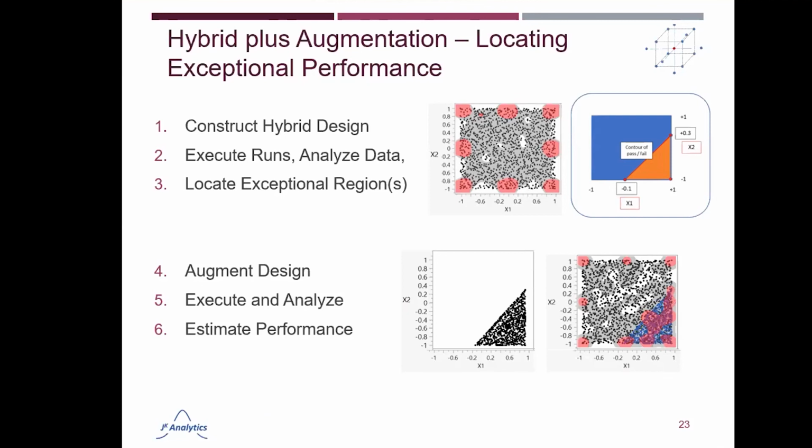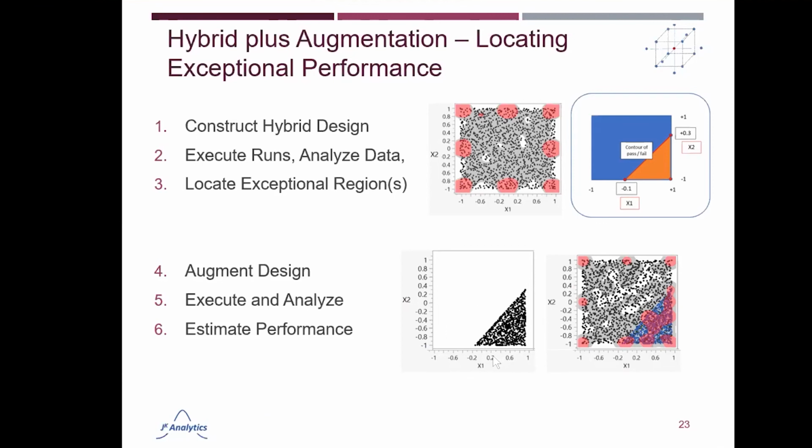maybe there's some contours in terms of performance, where you can see in this orange triangle that we have some either better performance or worse performance than anticipated. And so we want to study that region of the factor space a little bit more and better understand it, add some more runs to our simulation model, whether this is for validation or whether this is for learning and characterization, but it's the idea of a sequential approach.